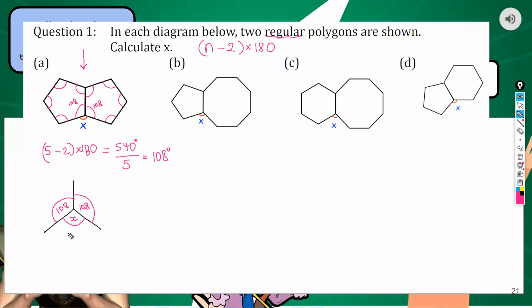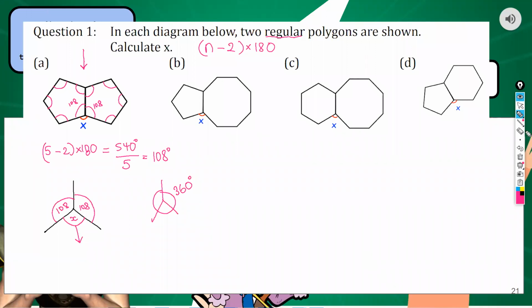If I connect all three angles in that area, what shape will I get? I'm kind of giving it away here. If I connect all three angles, that's a circle, correct? Because if you connect all of them, you'll get a perfect circle. A circle is 360 degrees. So if you know two of them, shouldn't it be super easy to find the missing one? Because all three angles have to add up to 360. See if you could figure out the value of X now for me.